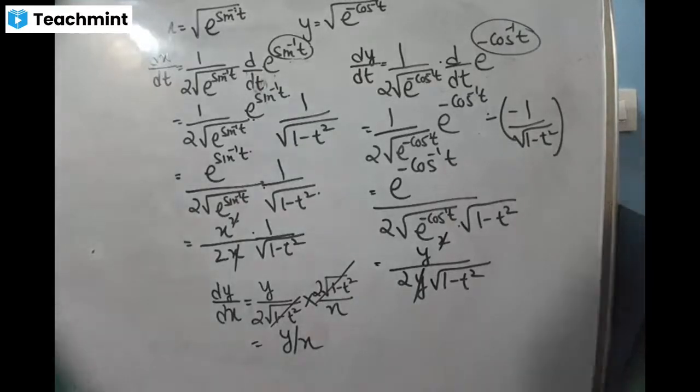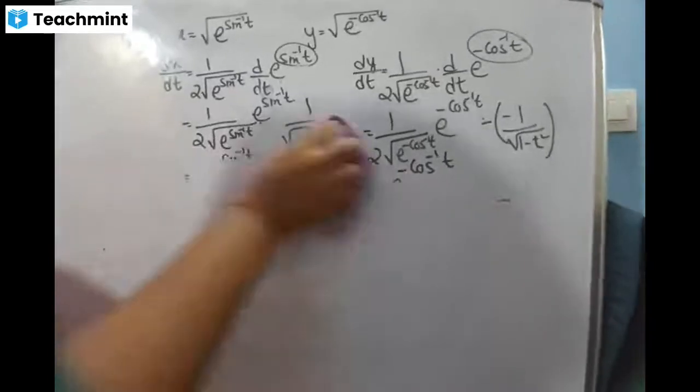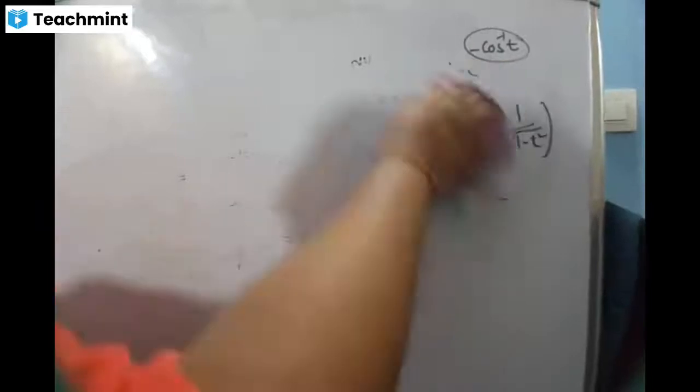I will just rub the board. I hope you have taken a screenshot of this. As you can see, the parametric equation is not going to be that difficult once you understand the concept. Whenever you come across two equations, you have to use a parametric equation. That's the first thing. The second is when to write dy by dx and when not to. When the variables are the same, you write it. When they are not, then you don't.